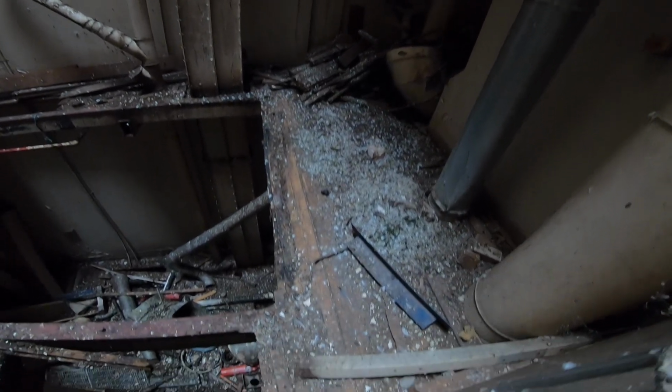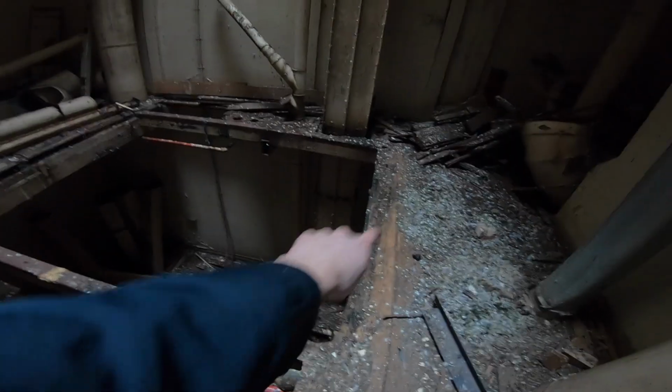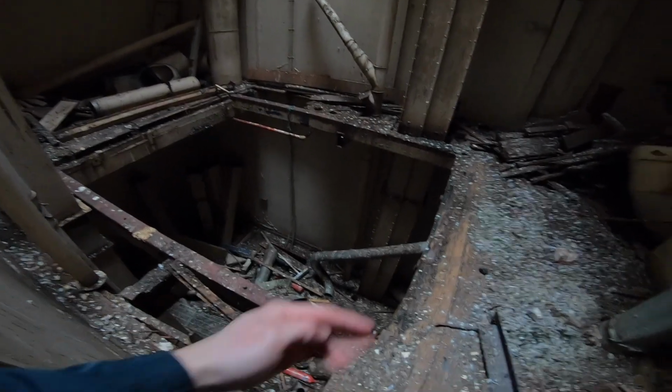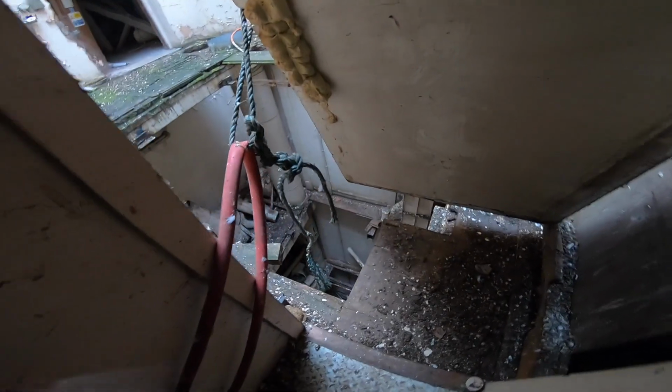Alright, so we're on the next floor now. Daylight, a bit more daylight, that's good. You can see, so all that there is a steel frame, and then it had wooden slats, wooden floorboards in. But we're a bit higher up now. We've just come to the top now. Now, this door is not in the best way, but Christ, that's a long way down.